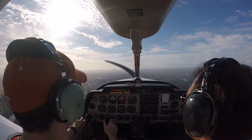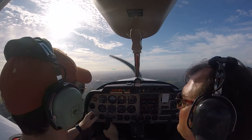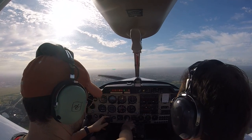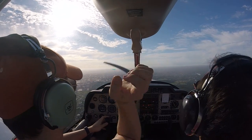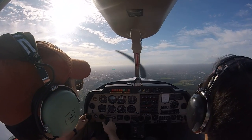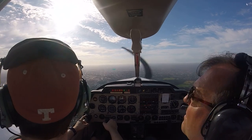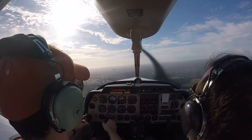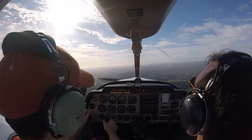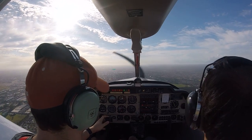Brakes have pressure. Turn base and change runway right number one. Brakes have pressure, undercarriage is fixed, mixture is one, rich. Fuel pump is on, fuel selection is on, pressure and contents, warning, canopy, harness. Let that nose down a little bit. Okay, let's play spot the traffic. You want to clear touch and go? Right here, low. Clear touch and go. Yeah. I'm going to go slow speed, super slow speed.